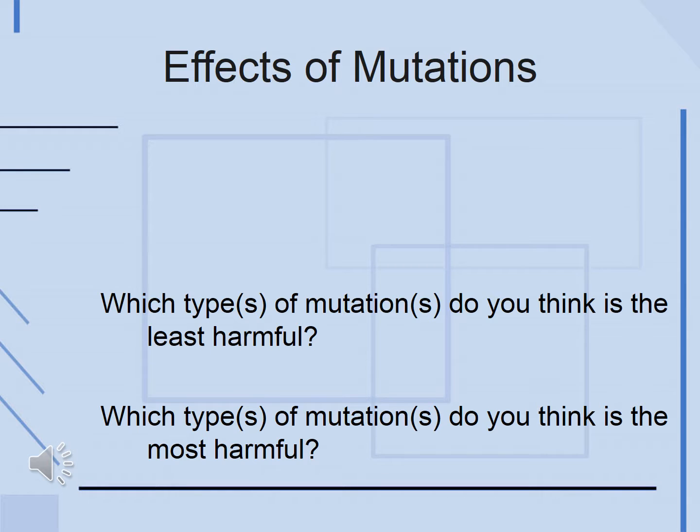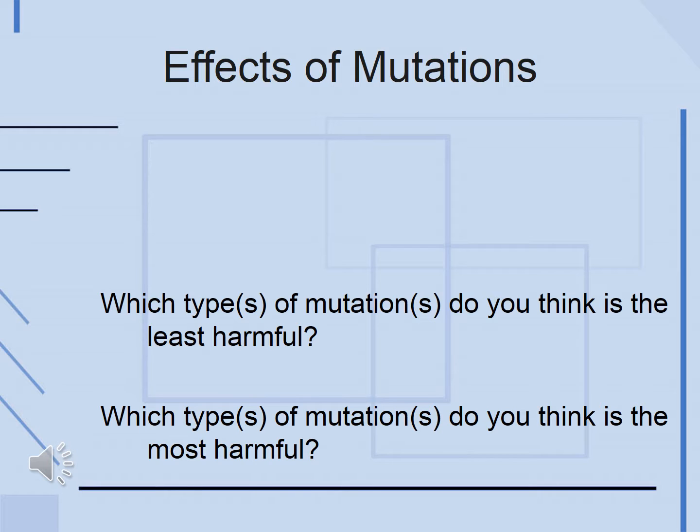For example, if you create a lot of melanin, you have really dark skin, and that is a beneficial type of mutation because you have a lot of protection from the sun. Or if you produce very little melanin, you don't have a lot of protection from the sun. So whether the mutation is to produce a lot of melanin or not to, either way, you get a beneficial mutation for sun protection.